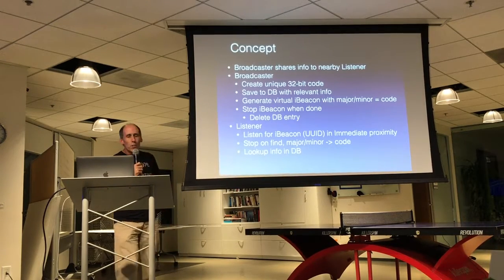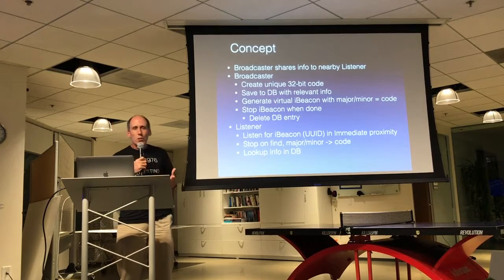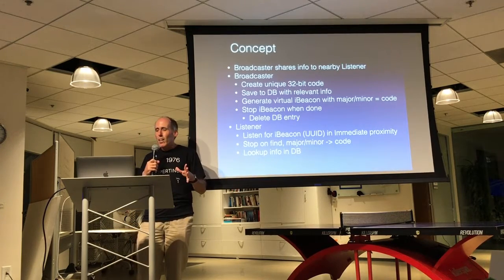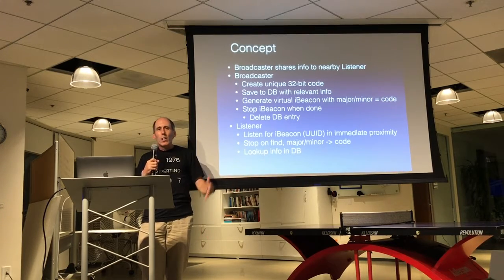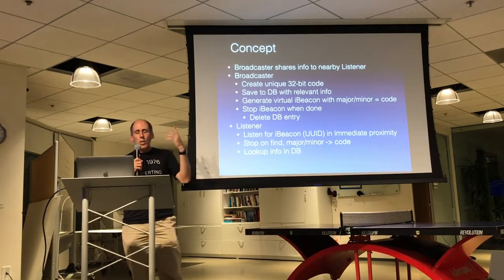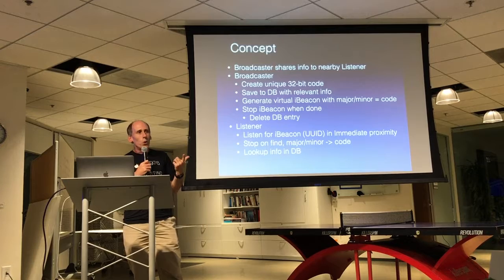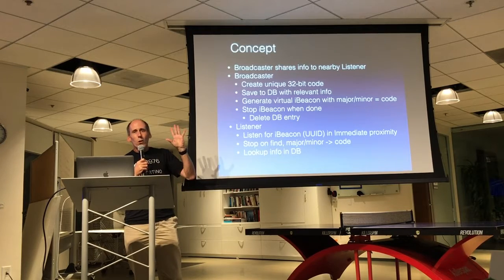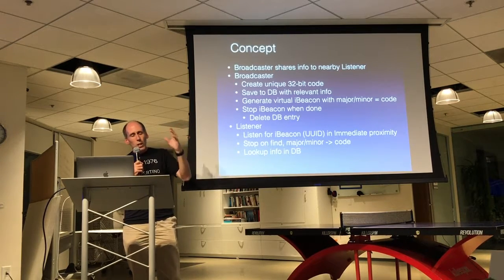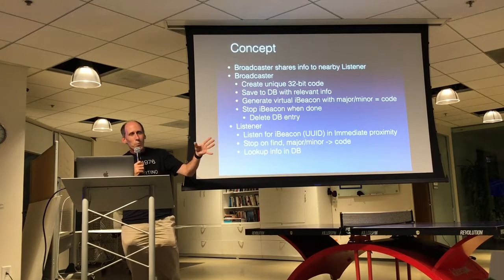So the idea behind this concept of using beacons to do this sort of sharing idea was to have the broadcaster generate a virtual beacon, broadcast out on its UUID, and it generates a unique 32-bit code. So a random number generator basically combines that into the major and minor and spreads that out on the network. You take that code and save it up on a database, maybe Firebase.